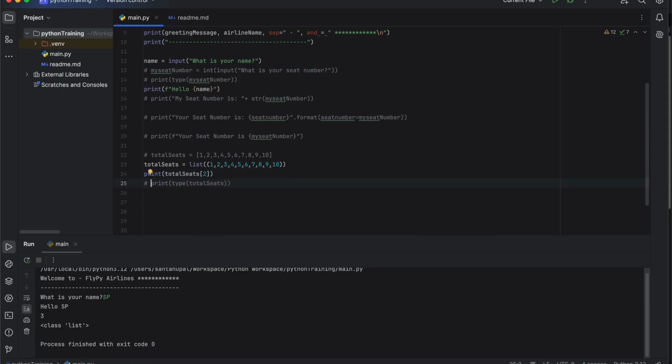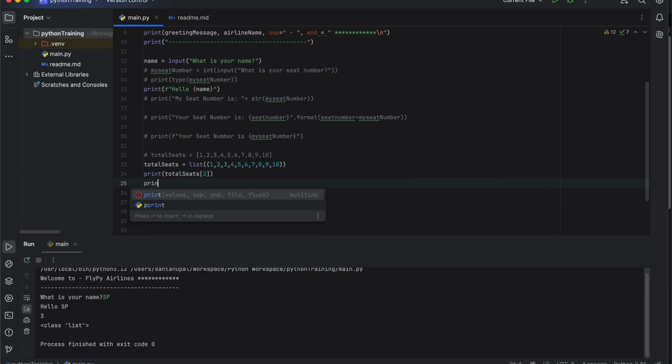Now we can traverse the list from the 0th index. If you want to display the value in the last index, I can put the list of 9th index, so that the print statement will display the value as 10. But in Python we have another way to get the value from the last index.